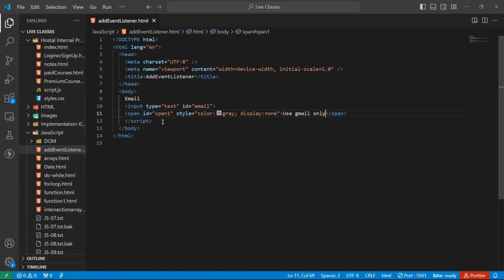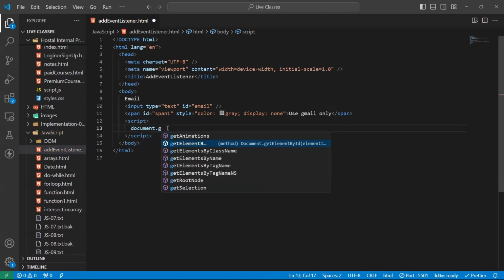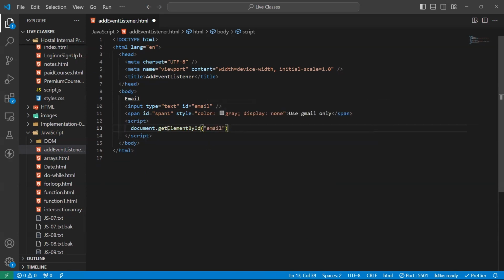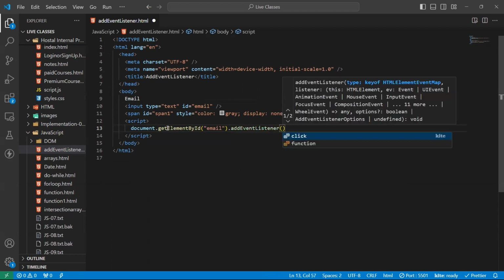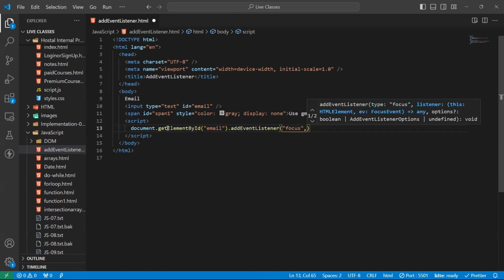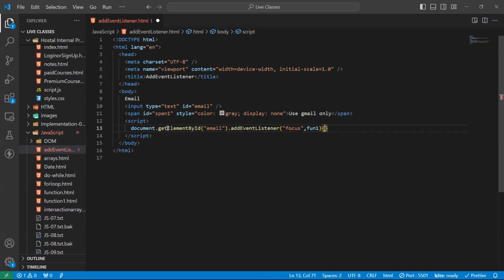Now this is the script tag. Inside the script tag, my requirement is I need to take this ID: document.getElementById of email, dot addEventListener of focus, comma function fun1.